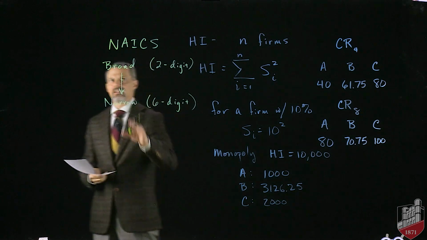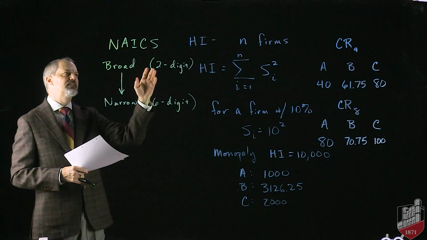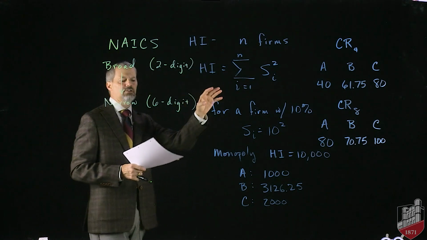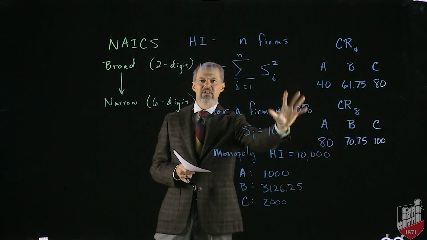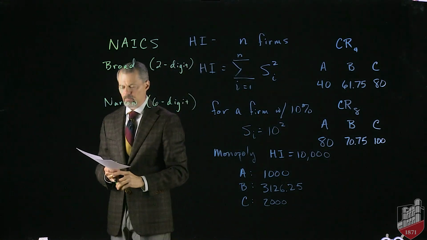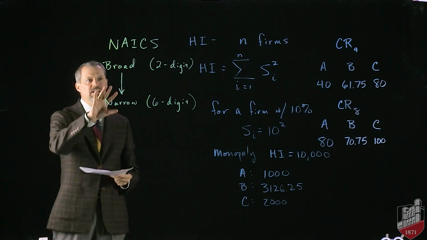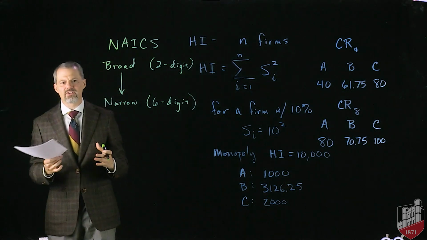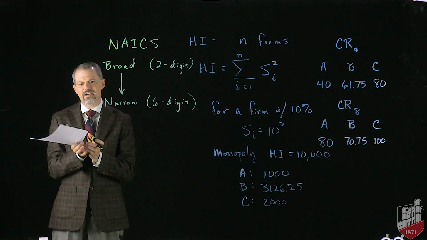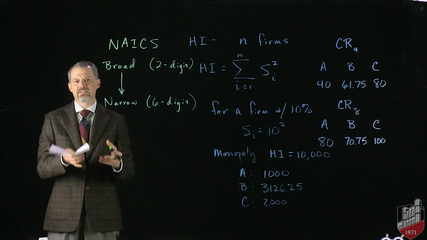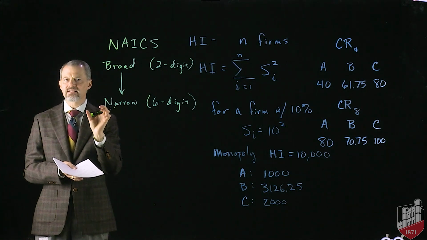If we think about these NAICS codes, what we tend to see is that the Herfindahl-Hirschman index and the concentration ratios are highly correlated. So these tend to move in the same way depending upon how you're defining the market based on the NAICS codes. One of the problems, though, with these codes is that they are mainly based on similarity of production technology. So if you have two things that have very similar production techniques and materials, they're going to be placed in the same category. And that's not necessarily what we're after.